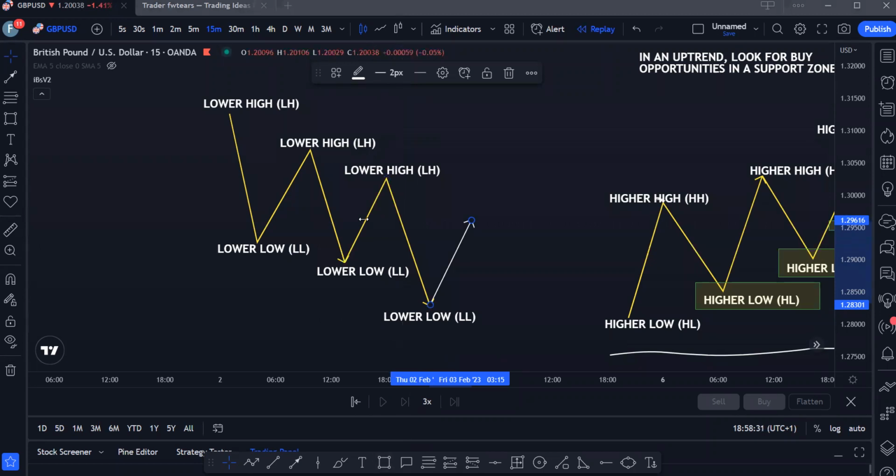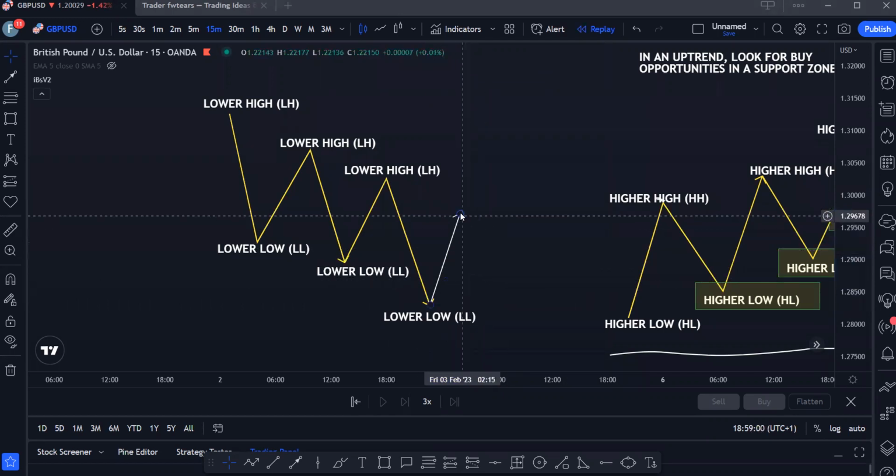Temitope is asking, how can we identify the correction? It's going to happen right in front of you. You will see price correcting, price going up, like so. There's no extra identification process. You will see it happening. You see the move, you see a reversal, you see a pullback, like so. That's why I'm putting it in white. You see price correcting, which is a retracement. So that means price is going up, like so.